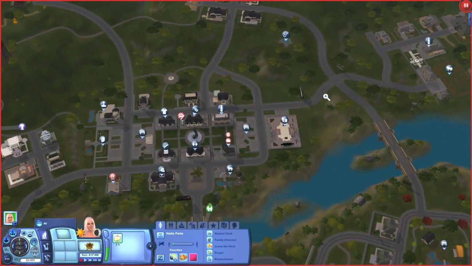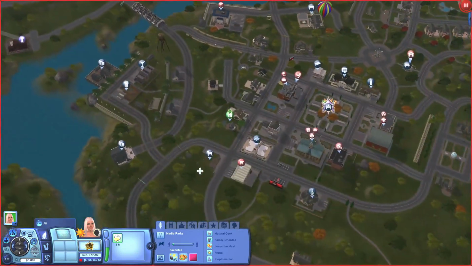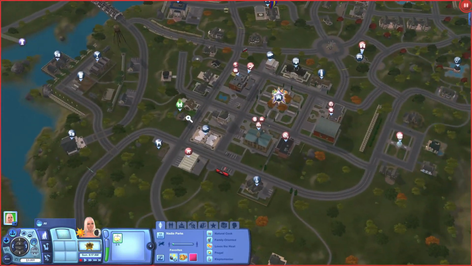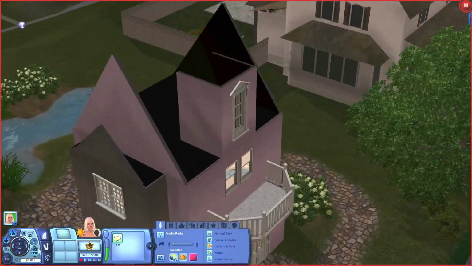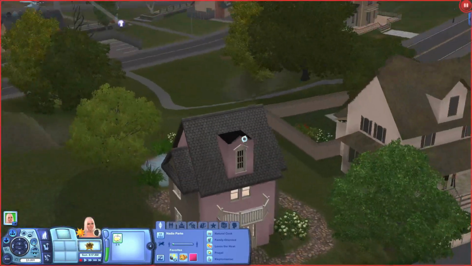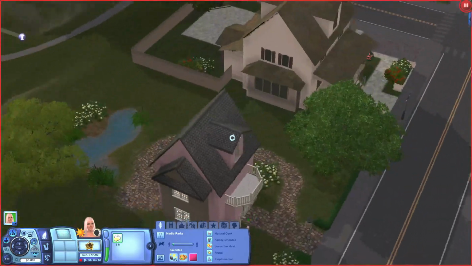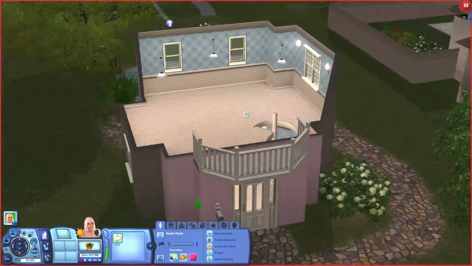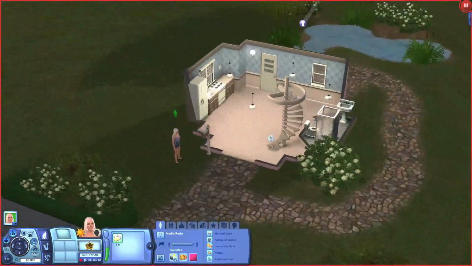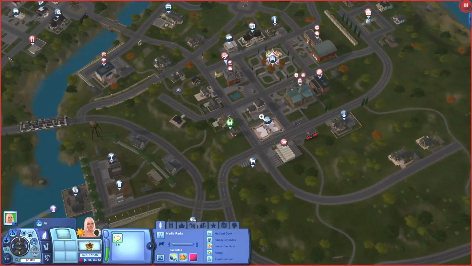So let's go ahead and take a look at the world, shall we? So my sim lives over here in this little area. I'll go ahead and show you her house, so you can see one of the starter homes. I think this one's really, really cute. This is the style of pretty much all the houses, just kind of pointy, I guess. But yeah, this is the house that she lives in. It's really, really small, but I love it. I just think it's really cute.